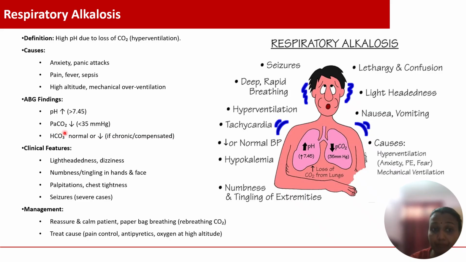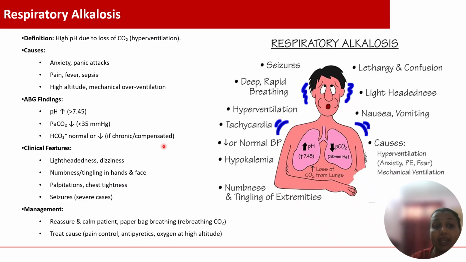More than the compensating mechanisms, it's very important to look at pH and PaCO2. These are the two main values you have to keep in mind. During alkalosis, if the pH is increasing, that means alkalosis. If there is no change in the bicarbonate and the PaCO2 is decreasing, that is respiratory alkalosis.